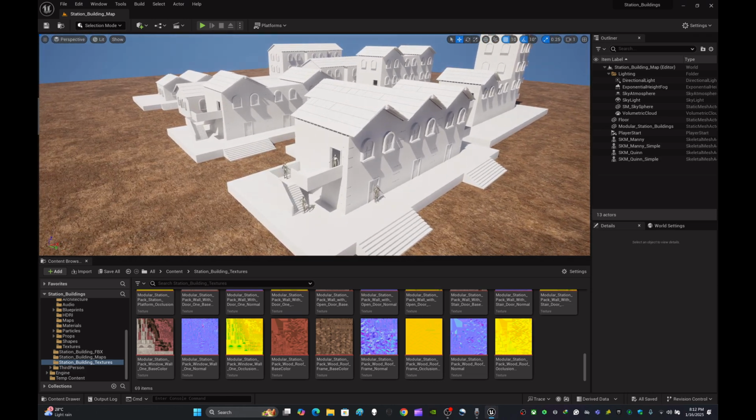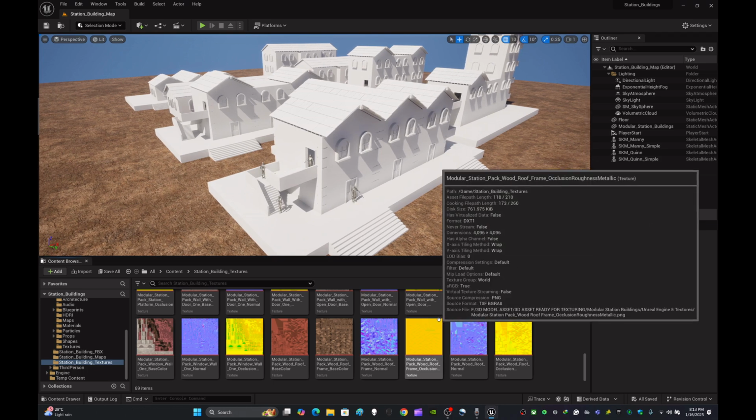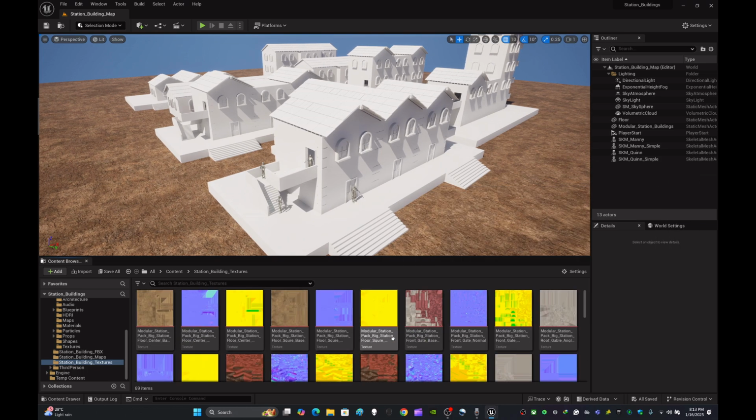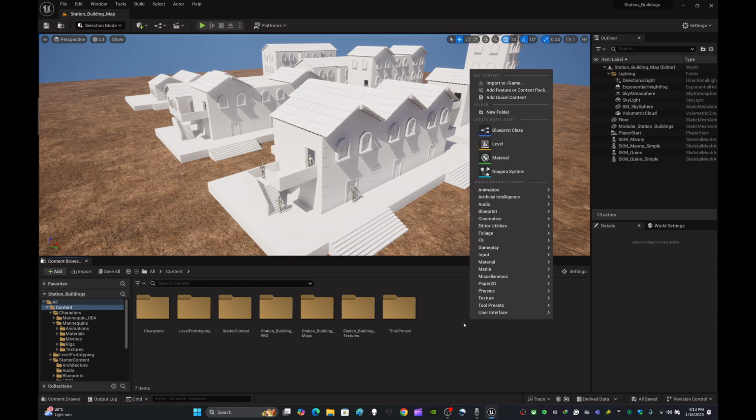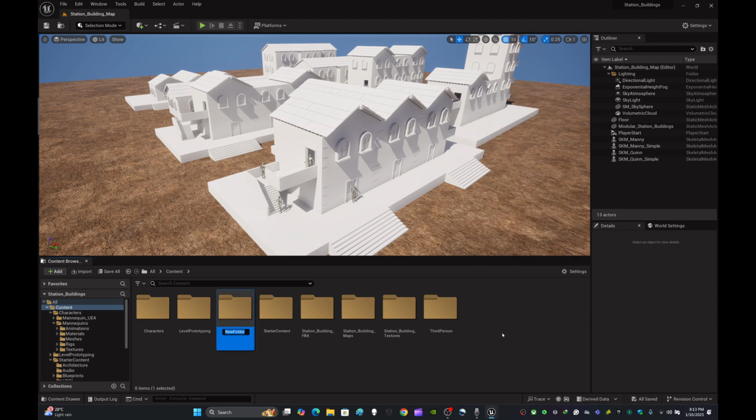Right now I need to create the materials and apply them on the model. For the station building materials, make another folder called station building materials.